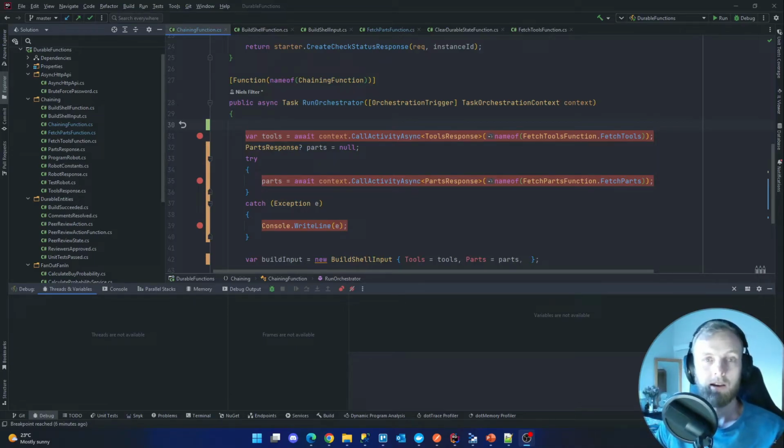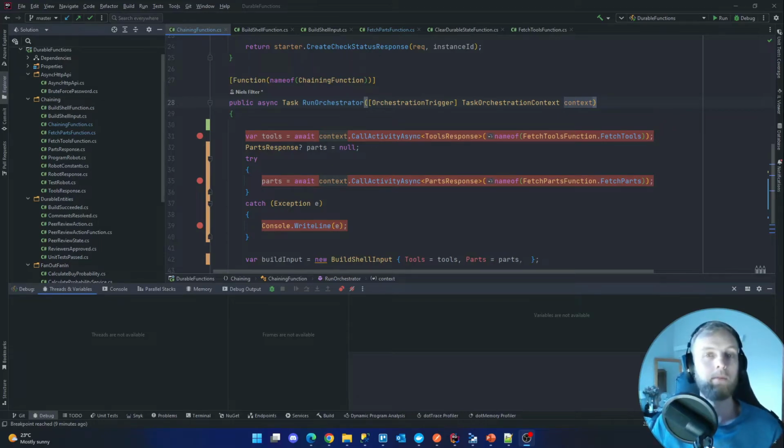We're probably going to run into a deadlock or something like that because orchestrator functions run on a single thread and they can't interact with other threads. And so things just go crazy if you start to do that. Things just go weird. So just note, don't write async await that is not to an activity function or an entity function or something specifically built. An orchestrator function should purely be to organize and coordinate calls to activity functions and entity functions.